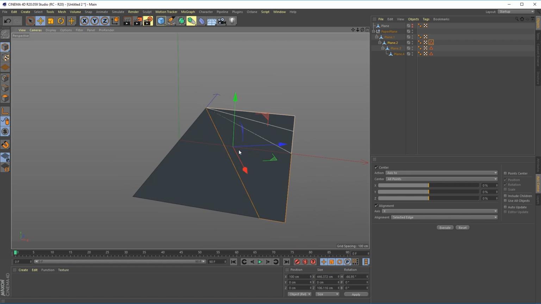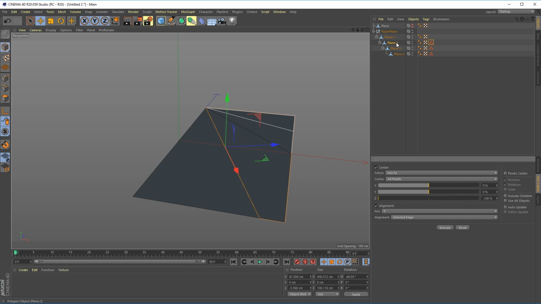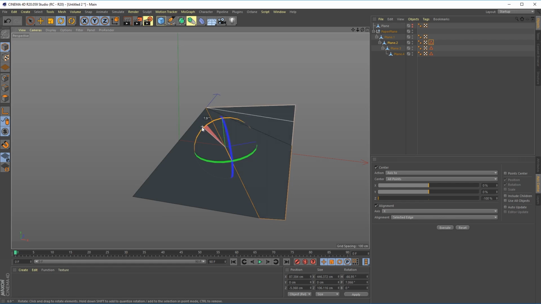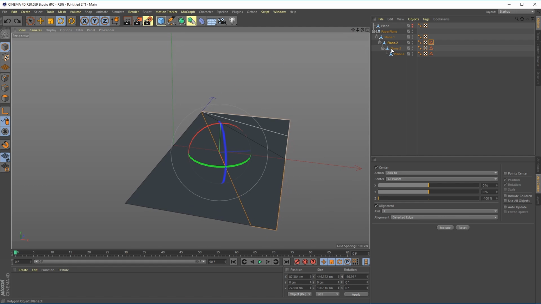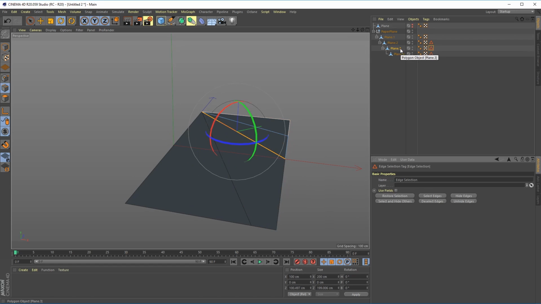In this case, it did not work. I want it to be right up on the edge. So I think what I have to do is on the Z, I need to go all the way up or to negative 100%. Let's see if that works. Yep, that did work. And now if I rotate this, that is rotating in the correct spot. Great. So let's do that for the other one as well.